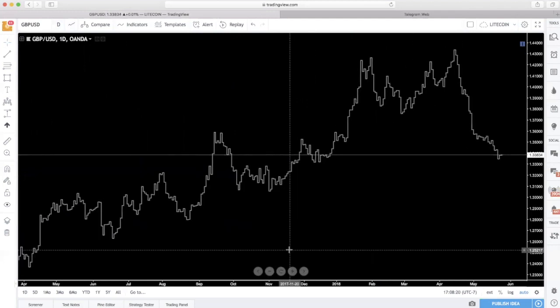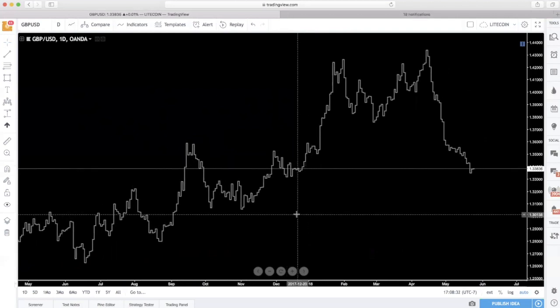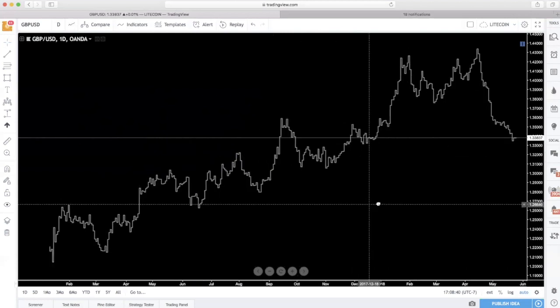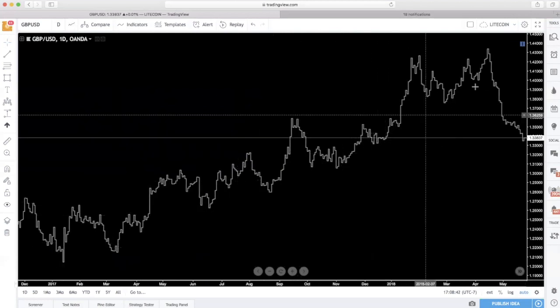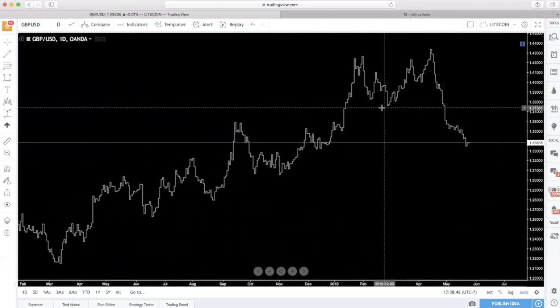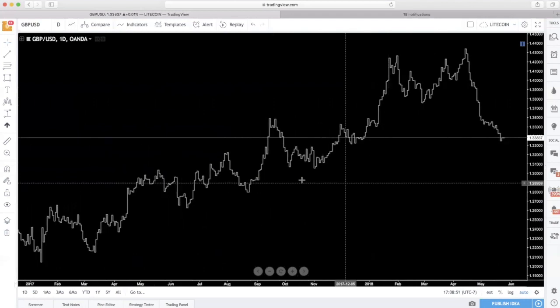You can analyze the monthly and weekly and daily and all that, looking for longer term trades. But ultimately, I'm a day trader, so I do my analysis from daily to 1 hour and maybe enter on the 15, 30 minute or 1 hour time frame. But I just go to the daily and look at the price. As you can see, it trended up for a really, really long time. And then it broke out and blew through all these lows here, creating a bearish structure.